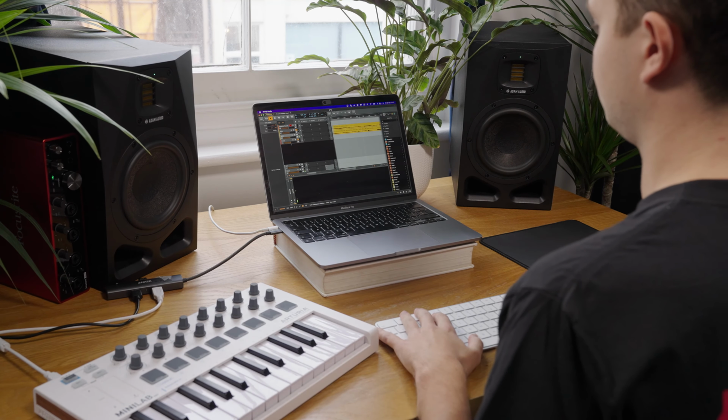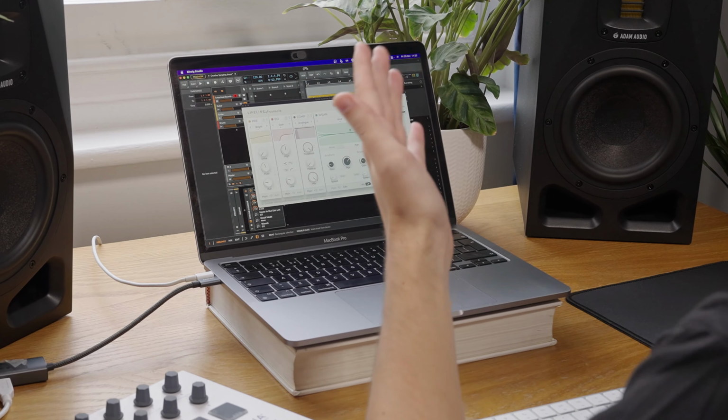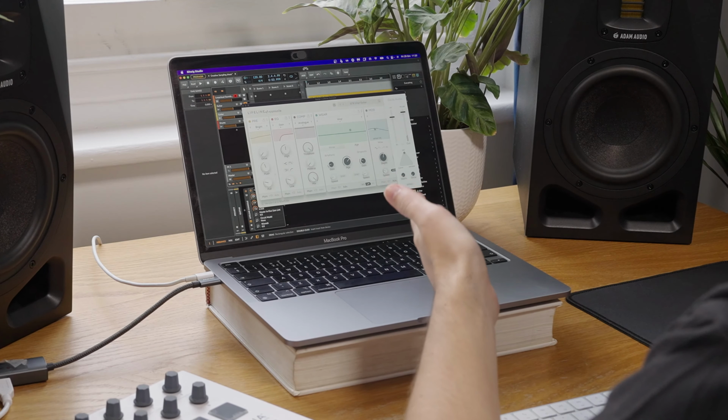So straight away you'll hear the effect this is having. The key takeaway of this is it's applying some pitch modulation and emulating some of the physical wear of the format of vinyl as well. So you're getting that kind of old wonky feeling to it. It's also applying a little bit of EQ, compression, and a preamp as well for a bit of a distorted effect. What you end up with is quite a nice vintage sounding result. And again, I think it's quite a cool way to recontextualize the sounds that you're working with.